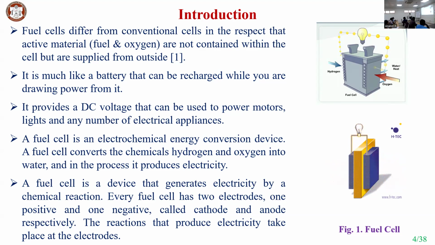Whereas in the fuel cell, it is not a stored form of energy. You can continuously produce the electricity. When the fuel is available, how much time you can produce the electricity from the fuel cell depends on how much time you are going to supply the fuel. Suppose you have hydrogen to supply fuel for power generation for 1 hour, up to 1 hour you can produce the electricity. So it purely depends on the fuel availability.